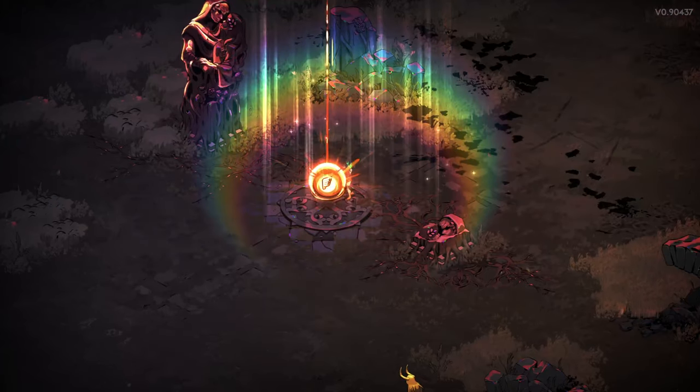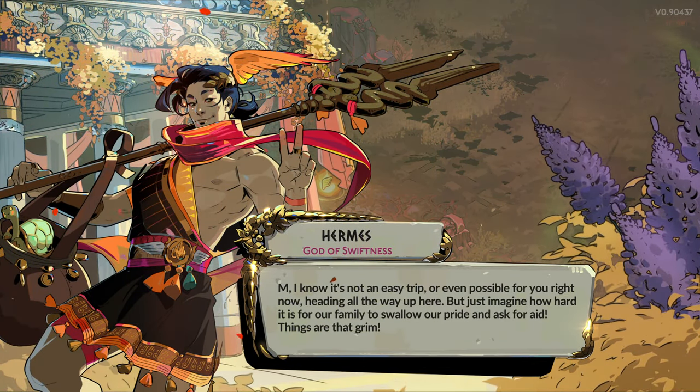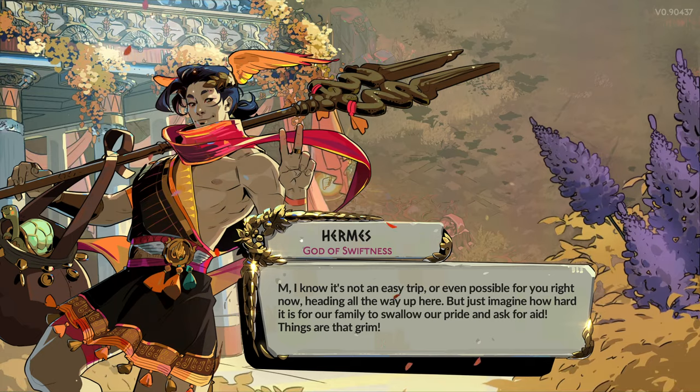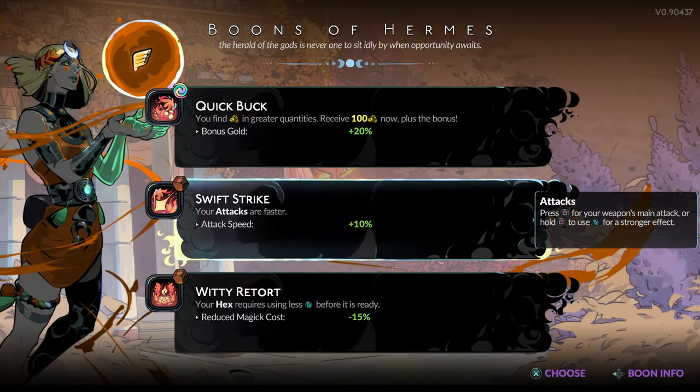I should be able to get an air one from you, right? You're all about air movement. It's not an easy trip, or even possible for you right now, heading all the way up here. But just imagine how hard it is for our family to swallow our pride and ask for aid. Things are that grim. Yeah, there you go.